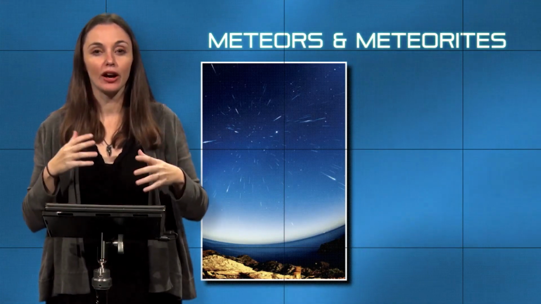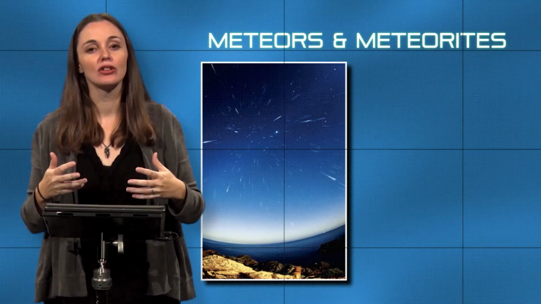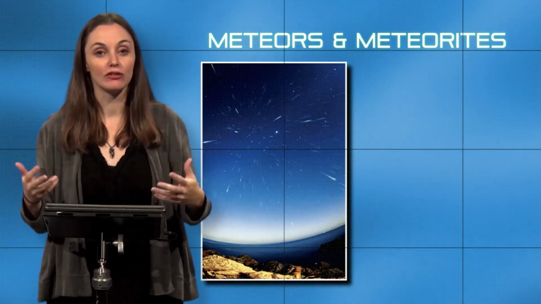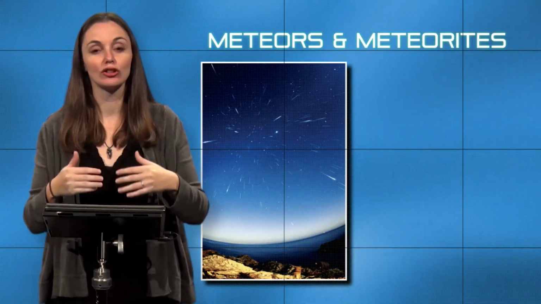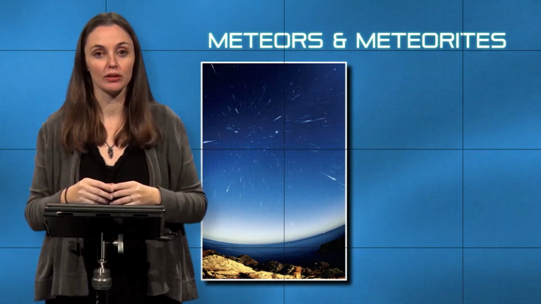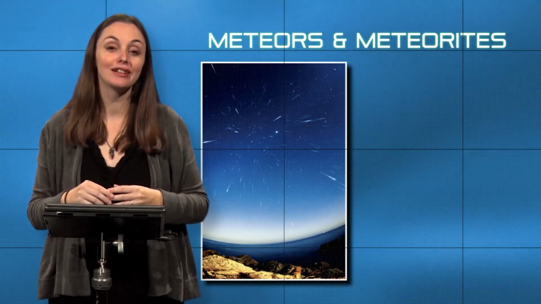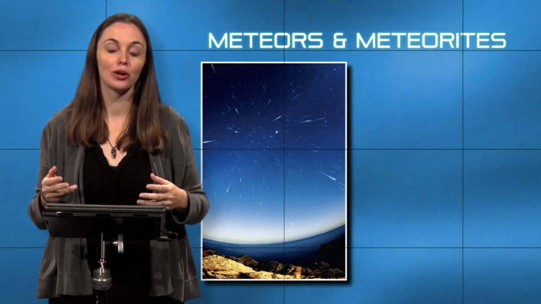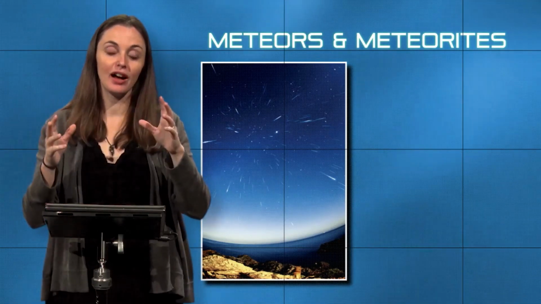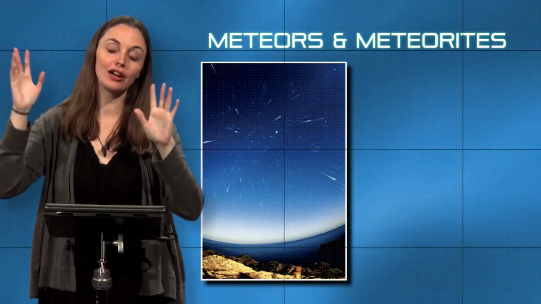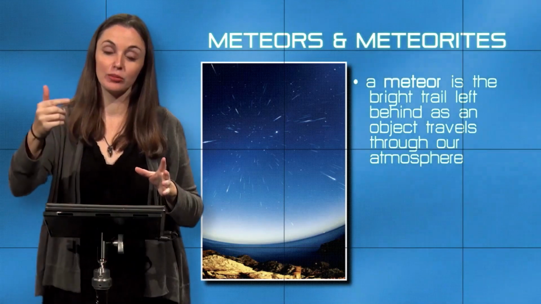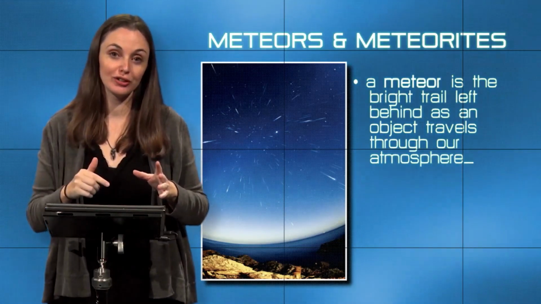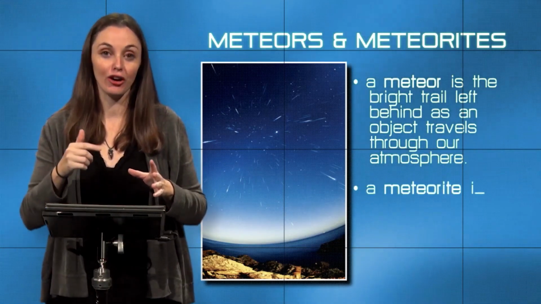Now, meteorites impacting the surface of the Earth are relatively rare events, and most of these objects are small enough to never even reach the ground surface. They break up in orbit. So the name we give to basically anything that enters into the Earth's orbit and breaks up in the sky and leaves behind a bright ionized trail is a meteor. If that object actually comes all the way down to the Earth's surface, then we call that object a meteorite.